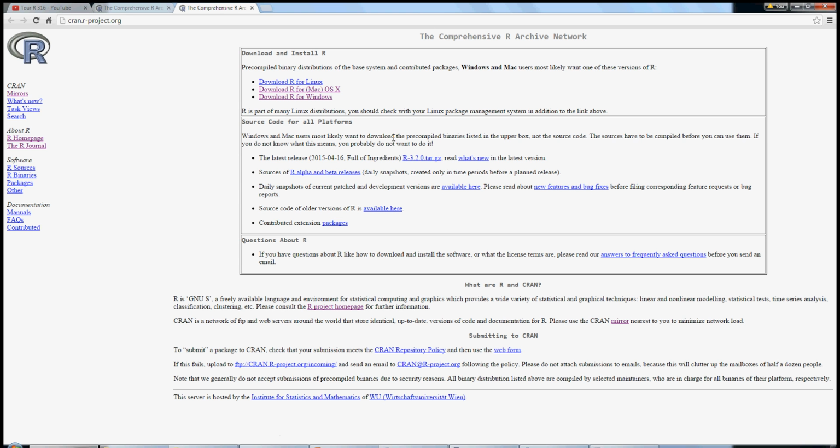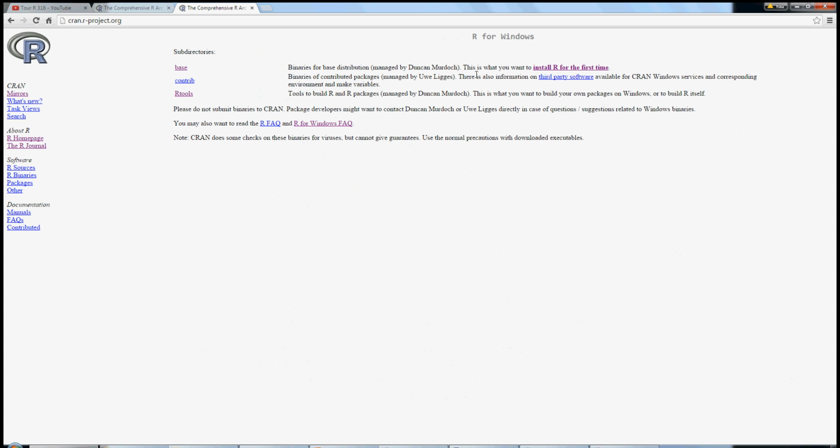As noted at the top of the page, CRAN stands for the Comprehensive R Archive Network. And right away you see three links for downloading R to three different platforms: Linux machines, Mac OS machines, and Windows platforms. So most of us will be working in Mac or Windows environments, so you'll follow that link. For instance, I'm working on a Windows machine. I could follow this link.